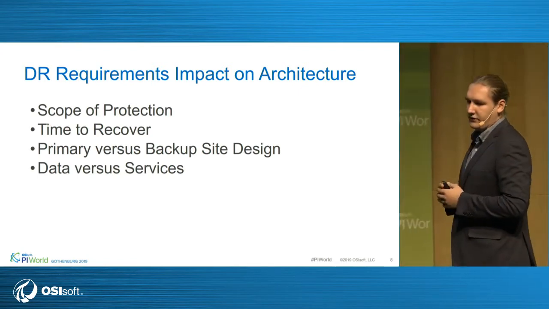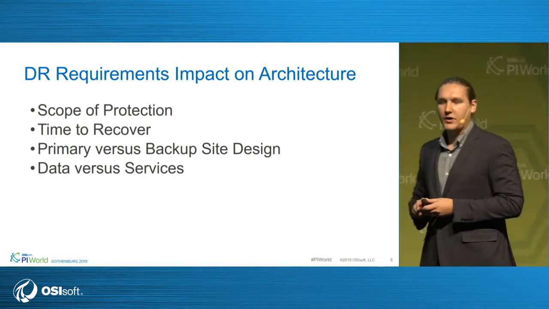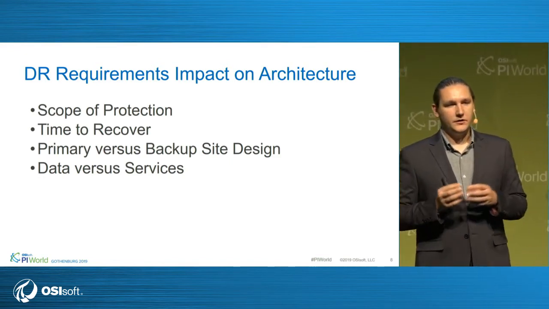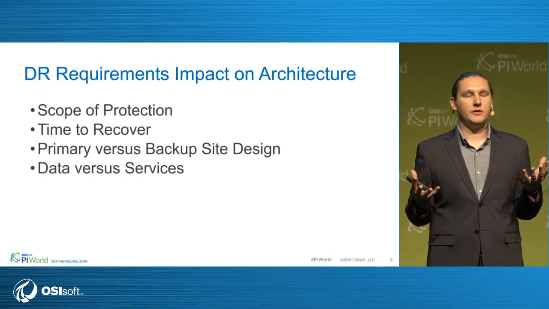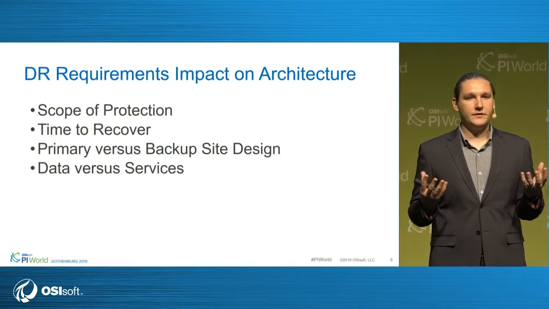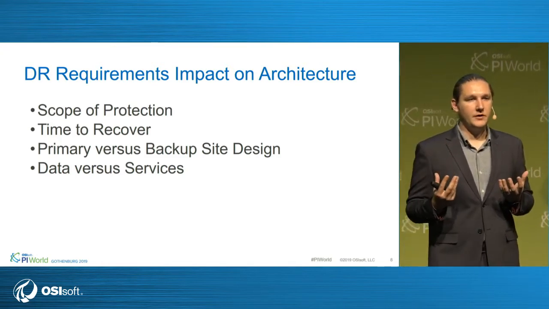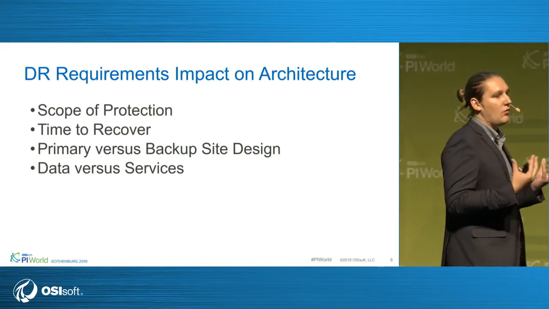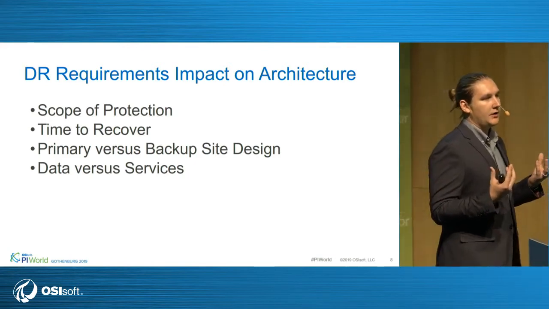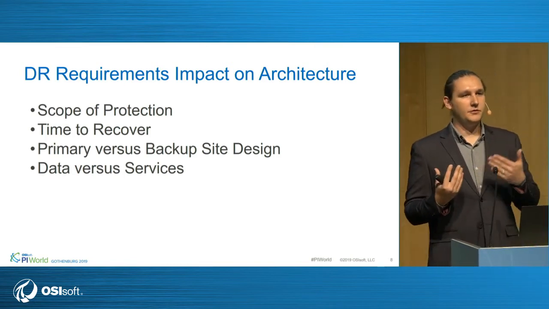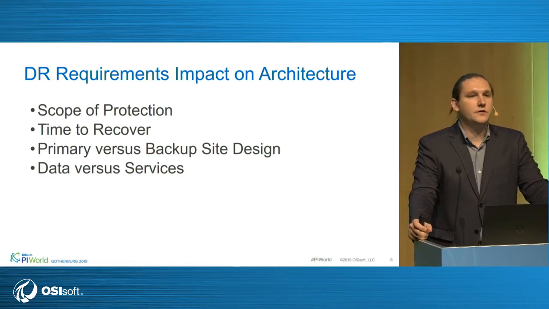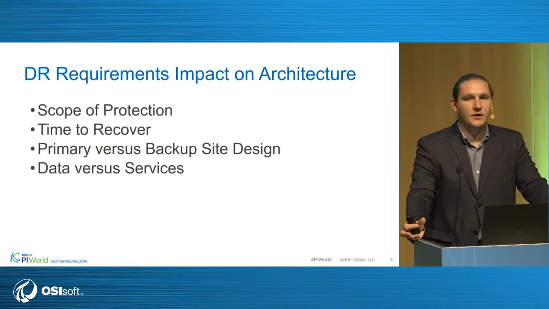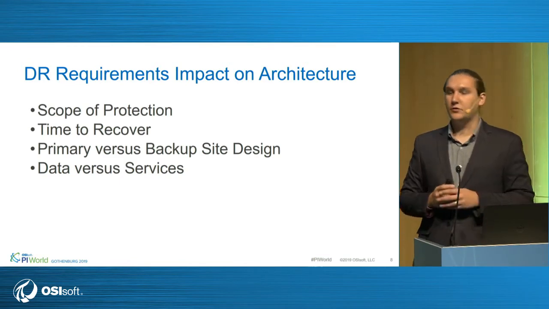The next important point is the primary versus backup site design. You need to understand that if you want to have two equal highly available systems on both sides, on the primary and the backup side, of course it costs us more money. But you will have zero downtime during the switch between these two systems. But of course, the backup site can be a small PI system, for example, not a PI collective. It will be a standalone PI Data Archive with AF server on the same machine. It can also be possible.